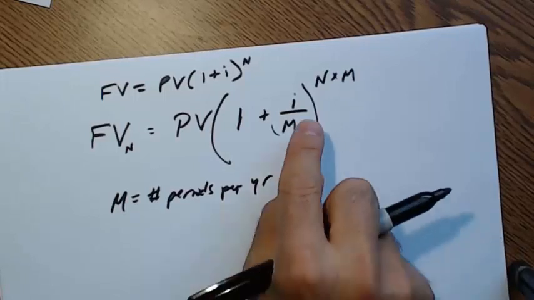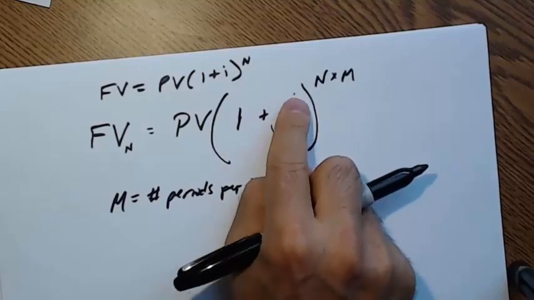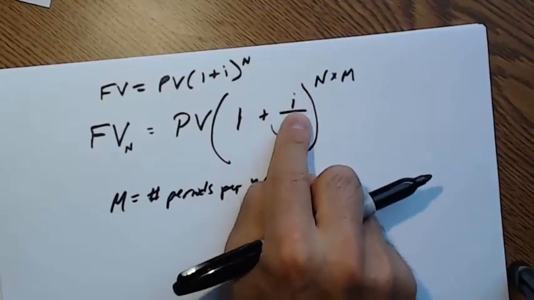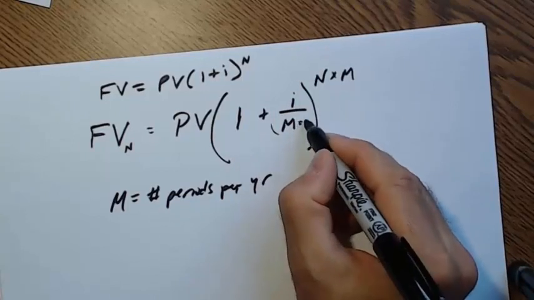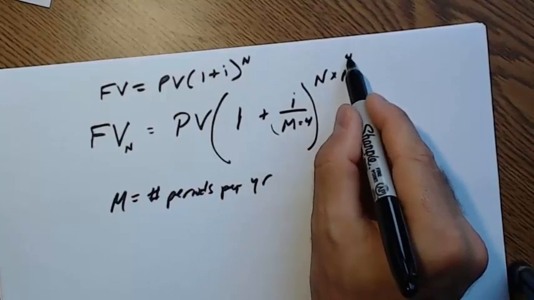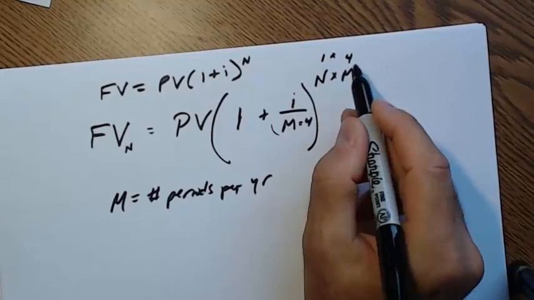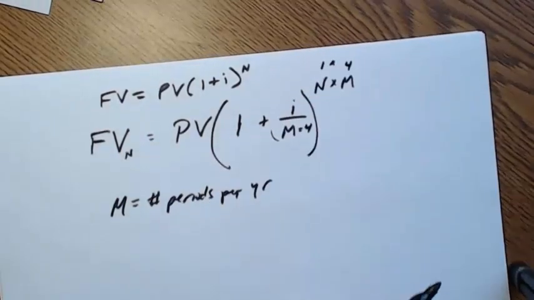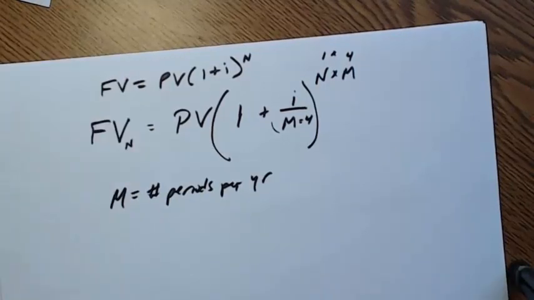So what we're doing is chopping the interest rate into a periodic rate, this whole term right here. If we chop it into 4 pieces, put m equals 4, then we have 4 compounding periods. So 1 year equals 4 compounding periods, and you're taking this to the 4th power. Okay, let me give you some examples of how to work this.